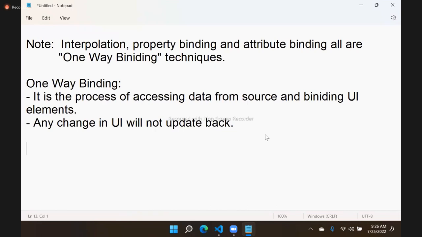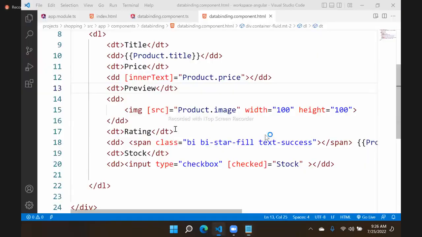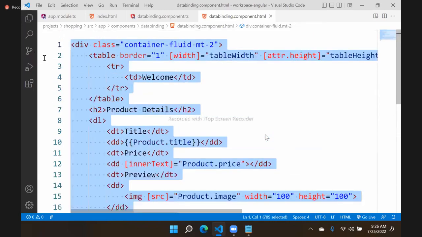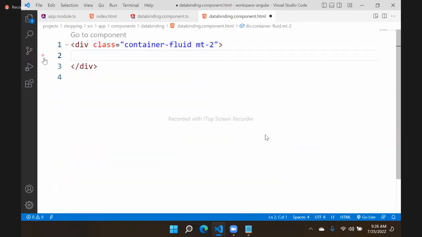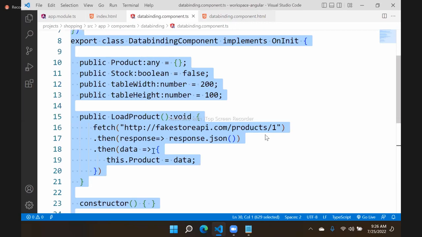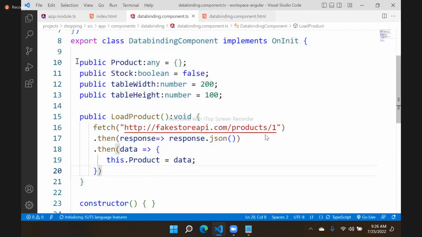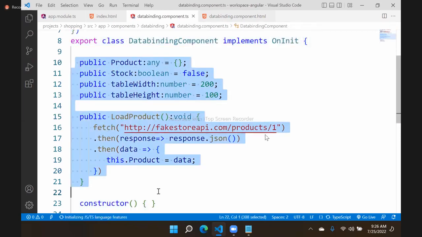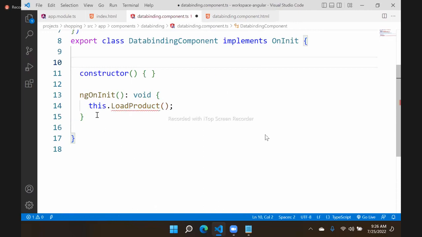Let's see one simple example to understand how we can use the one-way binding technique.